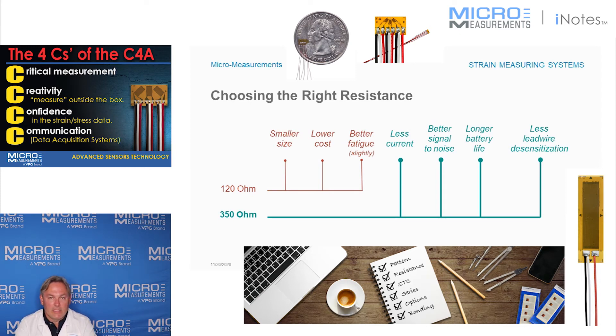Additionally, we're always connecting lead wires onto a strain gauge. If you're connecting lead wires that are a foot or two feet long, that may not really matter. But when you start connecting lead wires that are maybe a hundred feet or two hundred feet long, you really have to watch that ratio between the resistance of the gauge and the resistance of those wires. A higher resistance gauge will reduce the influence of the lead wire resistance in the measurement.